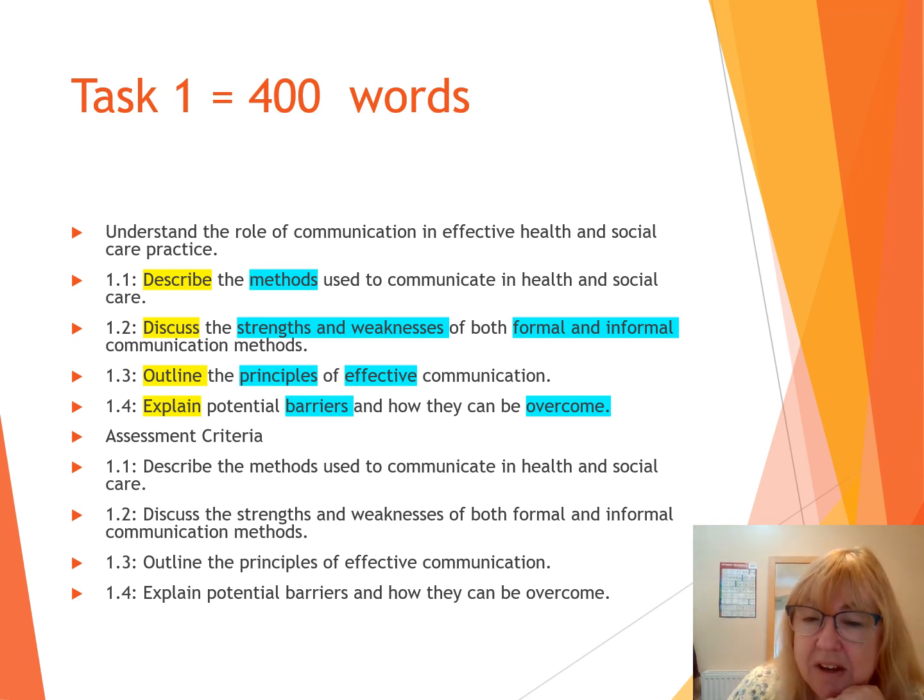Discuss the strengths and weaknesses of both formal and informal communication methods. Remember, go back to think about the formal stuff that comes down from above. Think of strengths and weaknesses though, written policies, chatting over a cup of tea. Think of the strengths and weaknesses of those. We did touch on it a little bit, but see what you can come up with as well. Outline the principles of effective communication. That's all in the first slide as well. What sort of things are effective. Think again, verbal, non-verbal, written.